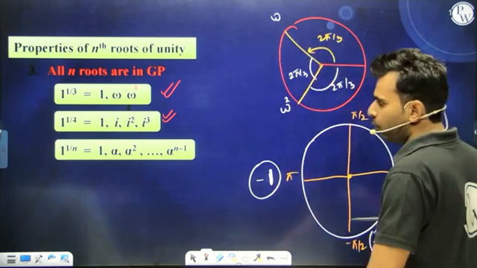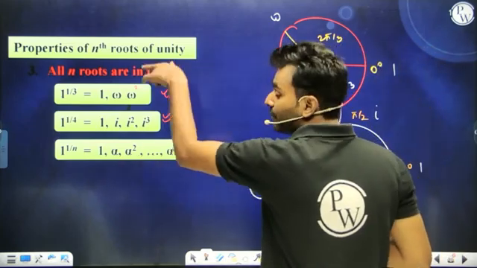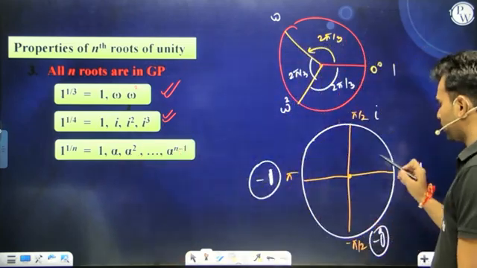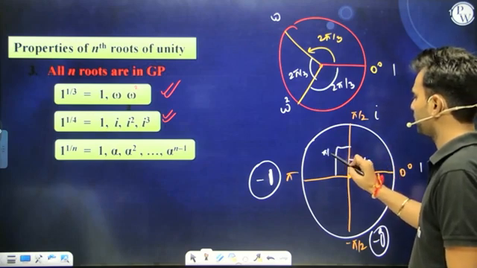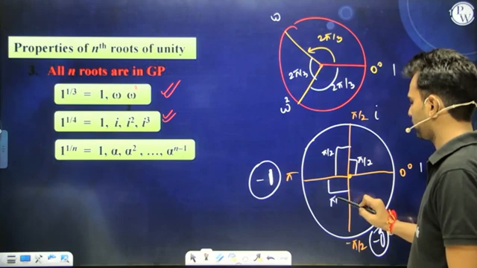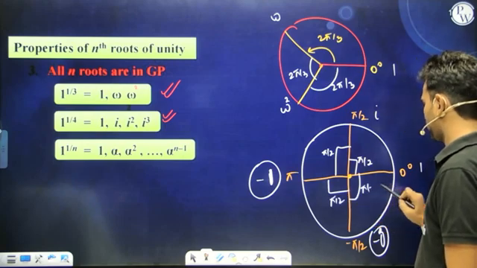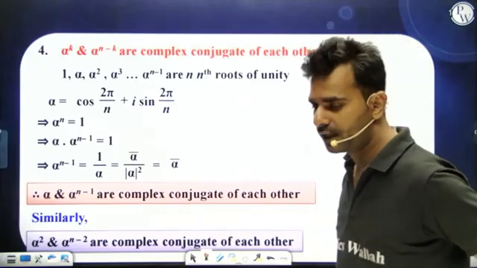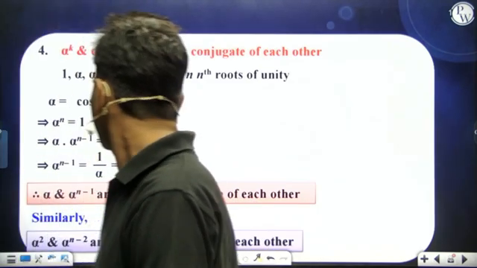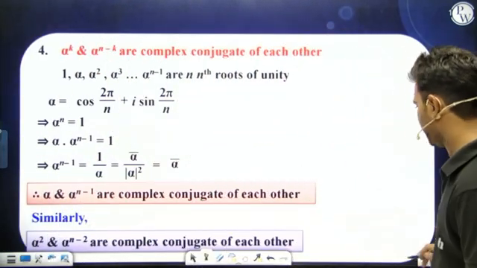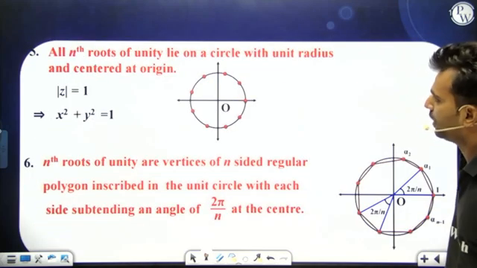Right? So over here n roots are there. Circle will be divided into n equal parts. Okay? Over here pi by 2, pi by 2, pi by 2. Right? I hope you understood this thing. There has to be no confusion at all. Right? Okay. Now these are few properties which you should keep in mind.